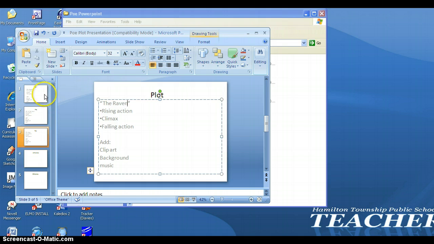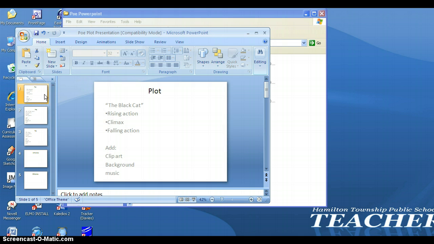So if we go back to the beginning, the Black Cat is going to have rising action, climax, falling action when we're just talking about the plot. And remember, all the themes, characters, elements of Gothic genre, that's all covered by other people in your group. So all you're responsible for is coming up with the plot points. We would just need the plot diagram that you worked on, or the one that you will be completing for your new story, and you're just filling in those blanks.